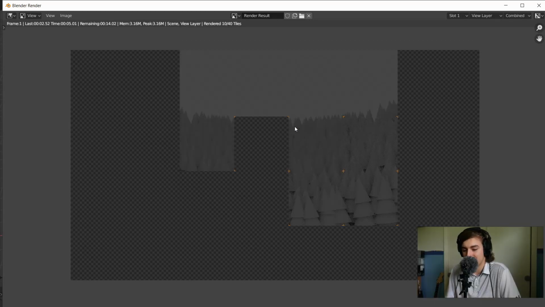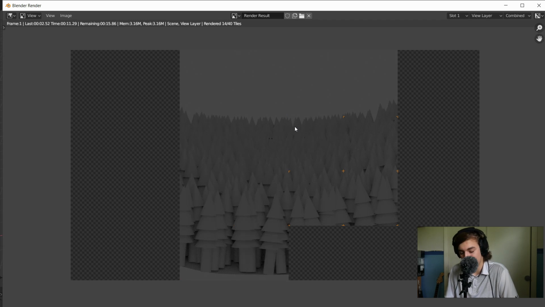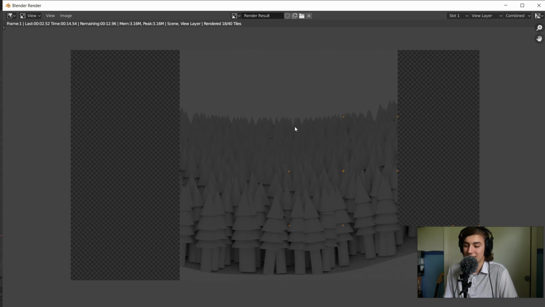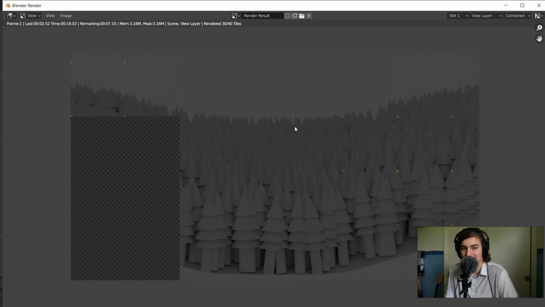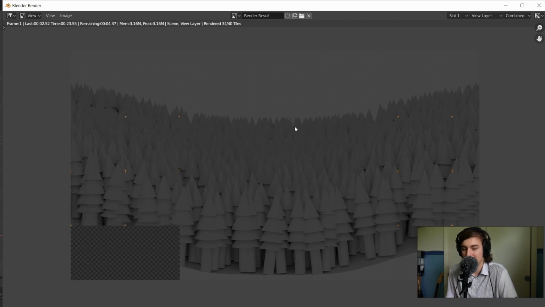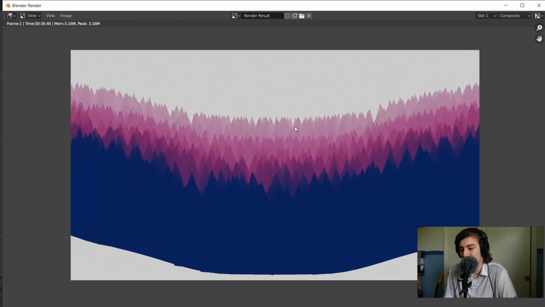So you see it cycles renders in tiles, while Eevee is a real-time renderer, so it just does it all at once. And it's also much faster. Cycles is slower because it's ray traced, but you get more accurate light balances, and you don't have to do things in passes. It just comes with the physical basis of the rendering. But Eevee's nice because it takes so much less time and it still looks good. Also, Bloom is great. If you've never worked with Bloom before, you should try it. It's fun. We're not going to use Bloom here, mostly because we're using Cycles.